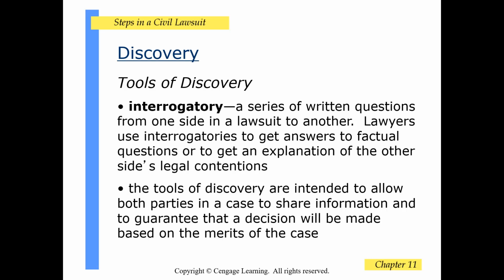Another tool is an interrogatory. An interrogatory is a series of written questions from one side in a lawsuit to another. Lawyers use interrogatories to get answers to factual questions or to get an explanation of the other side's legal contentions. The tools of discovery are intended to allow both parties in a case to share information and to guarantee that a decision will be made based on the merits of the case.